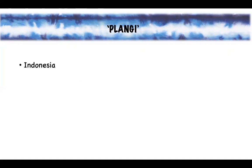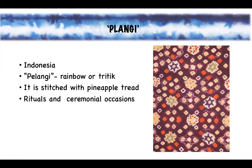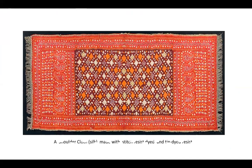Plungi is another method of tie and dye to create patterns on textile in Indonesia. This technique of resist dyeing is also known as pelangi, meaning rainbow, or tritik, meaning drips of water. The resist is stitched into the cloth, usually using a strong pineapple thread that will not break when pulled tight. This elaborately designed textile was used for rituals and ceremonial occasions, as well as for decorative purposes. Here is a shoulder cloth, silk, with stitch resist dyed and tie-dyed resist.